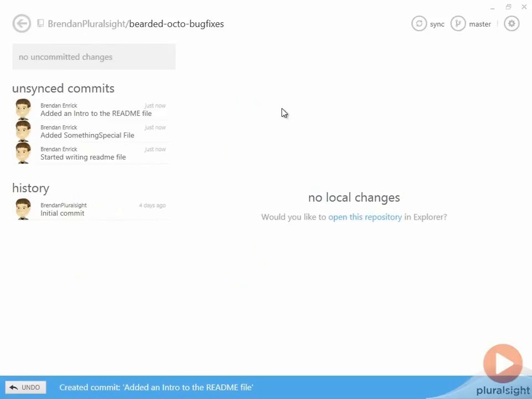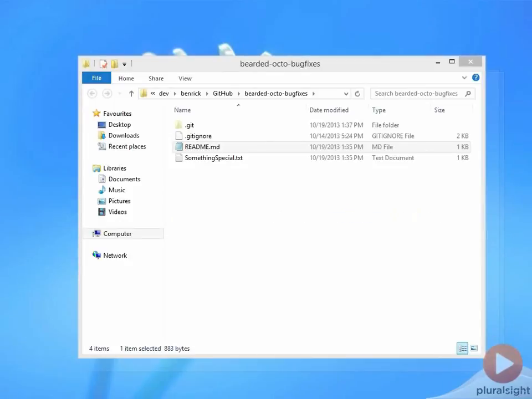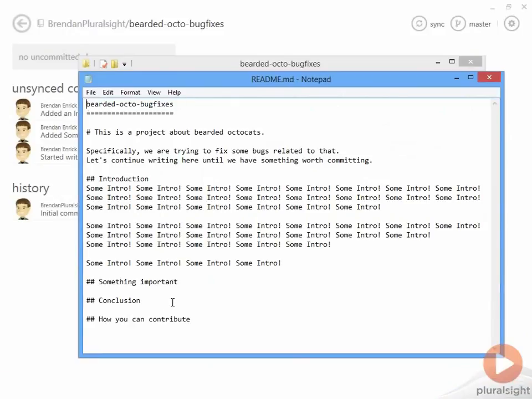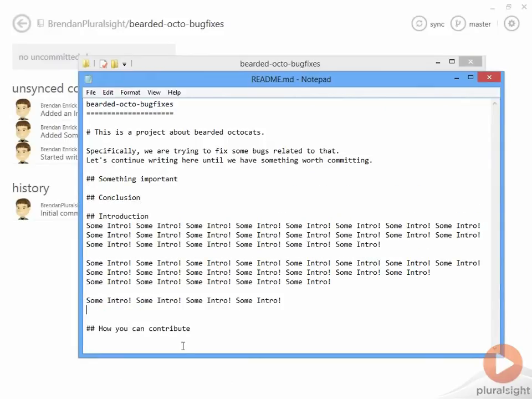So now that those 2 have been committed, I want to do one last thing, which is to show you a little bit about what happens when you remove some lines, and we'll take a look at how the diff view on the right is showing us what's changed. If we go ahead and take these lines and just rearrange them, now we have some significant changes to this file. Let's take a look.